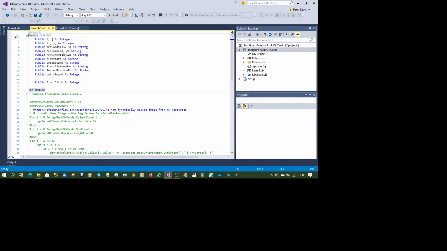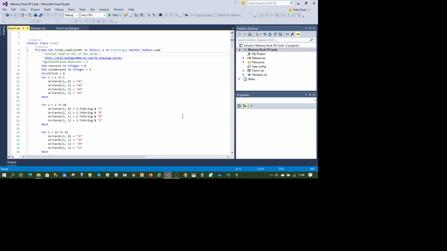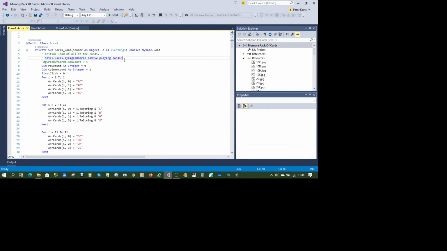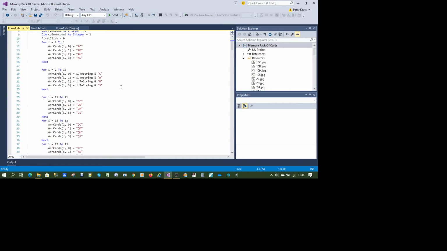So, my code, basically, they are in my resources, 50, well, it's more than 52 because I've got the backs as well, and they're in my resources. So if I hold over there, I've got 10 of diamonds. I picked this up off the web somewhere. It's actually there. I mean, that link there will give you the access to the 52 card pack. And it works absolutely fine. These pictures are bigger than my picture box, so in the code I'd have to resize them down. Not a big deal. Yes, I had to look it up. So initially I'm loading the names into this array cards, so this is all the stuff that's going to be in my resources.